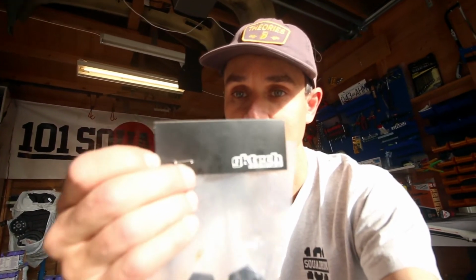So the next step is the shifter springs. Now, an Australian company. Always got to support my Australian companies, and I'm sure you've heard of these guys. GkTech. I bought so much stuff off them the past few years, and I have used these before on my old R32 RB20 Skyline in Australia, and this is one of the best upgrades I ever did. It's one of those things, it costs like nothing, but you can feel the difference when you do it.